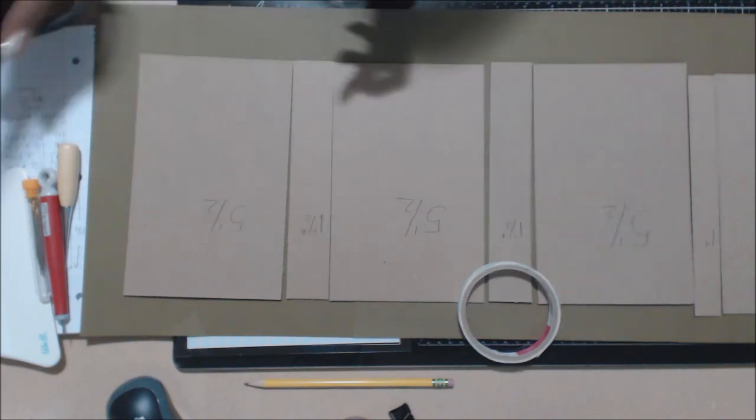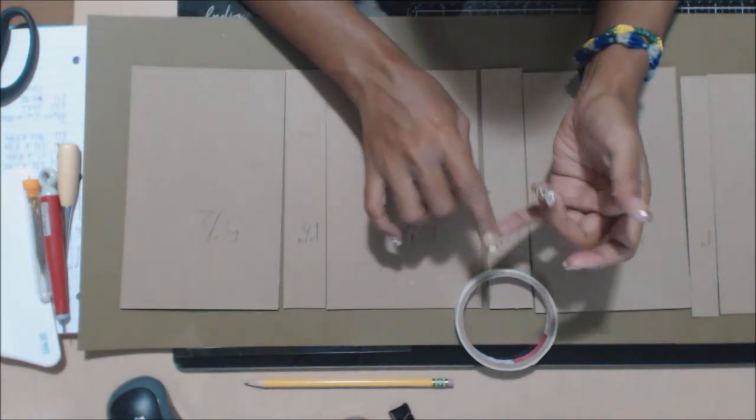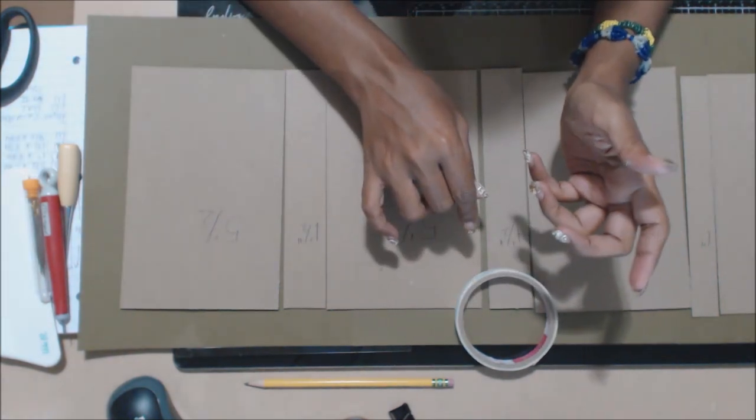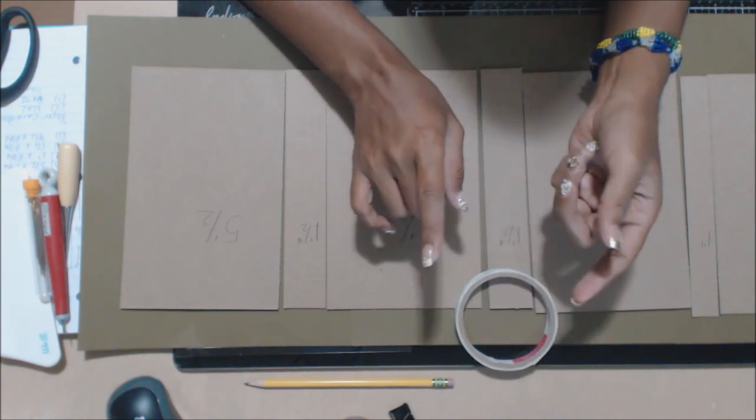All right, so I want you to cut one of your cardstock that's 12 by 12. I want you to cut it at 5.5 by 12, and you'll keep your two 12 by 12.